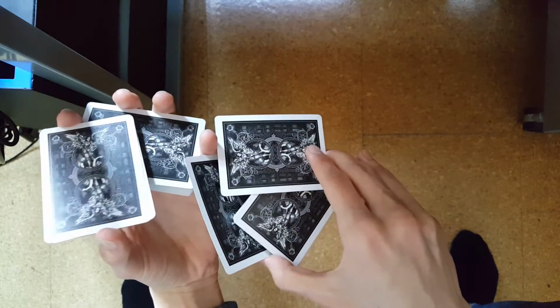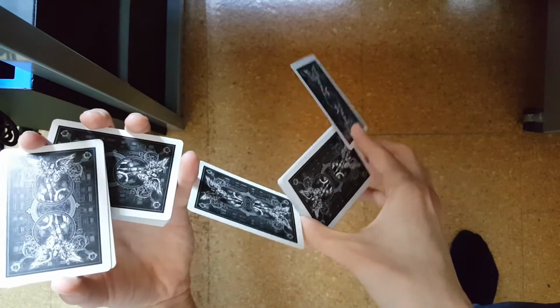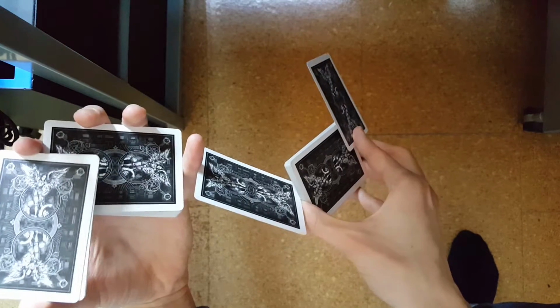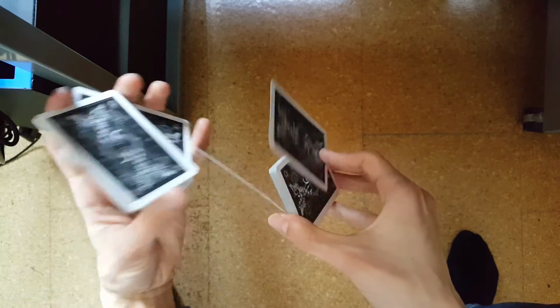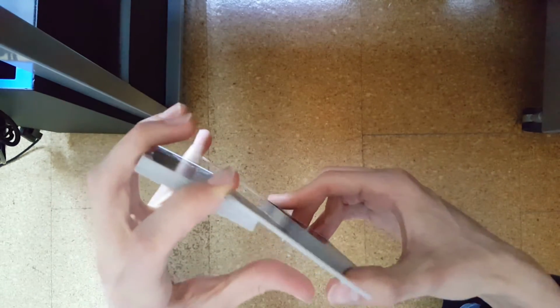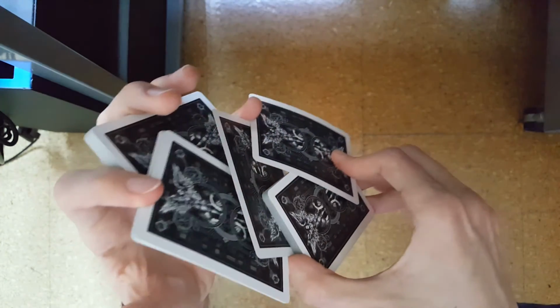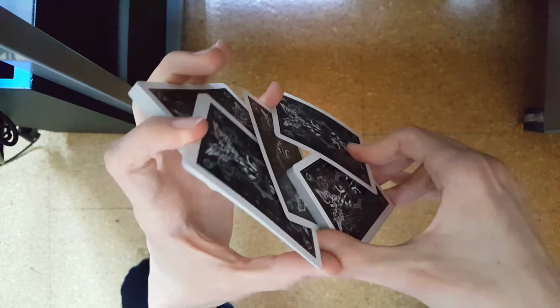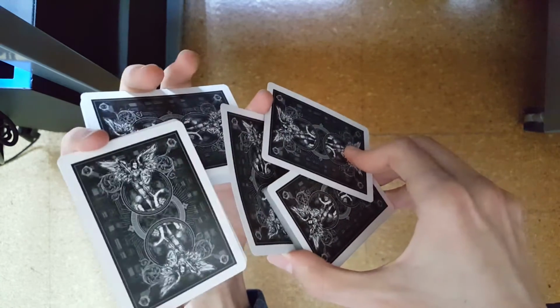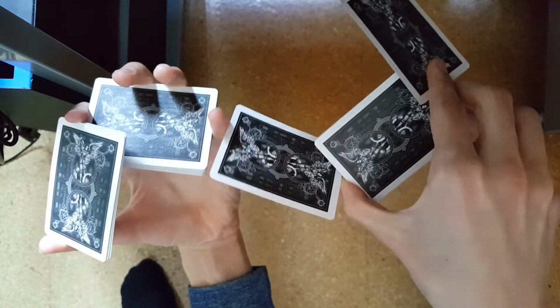And also you rotate your right hand down to display. Push it down, rotate up, push this card over till it meets, take this packet over and extend, so it looks like this.